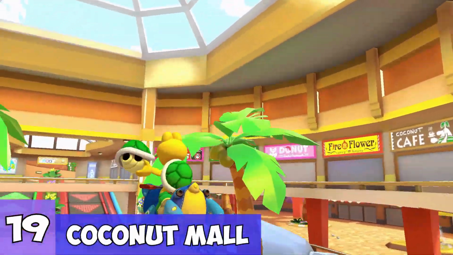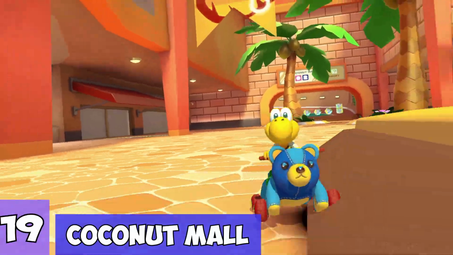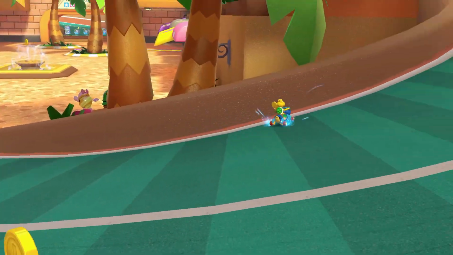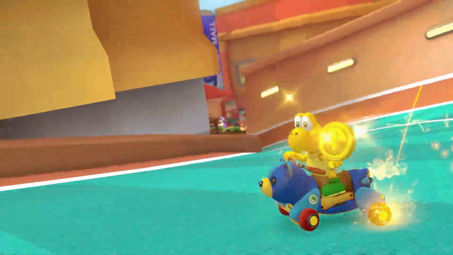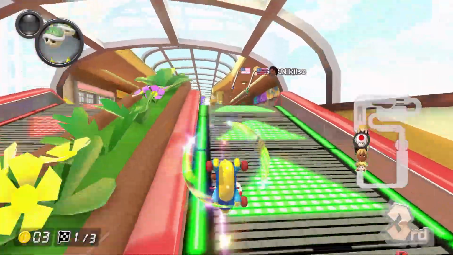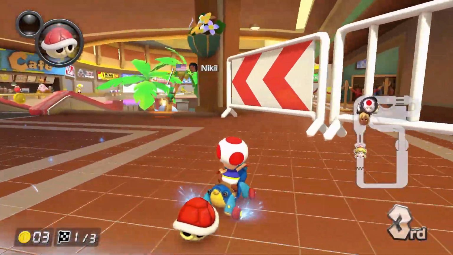19. Coconut Mall. You just got coconut mauled. One of the most exciting courses to see make a comeback. Racing around a shopping mall is just as cool as it was back in 2008. The layout's still one of the best in the series, they fixed the cars since it launched, and despite the visuals looking flat like the rest of Wave 1, it fits the indoor mall setting pretty alright.